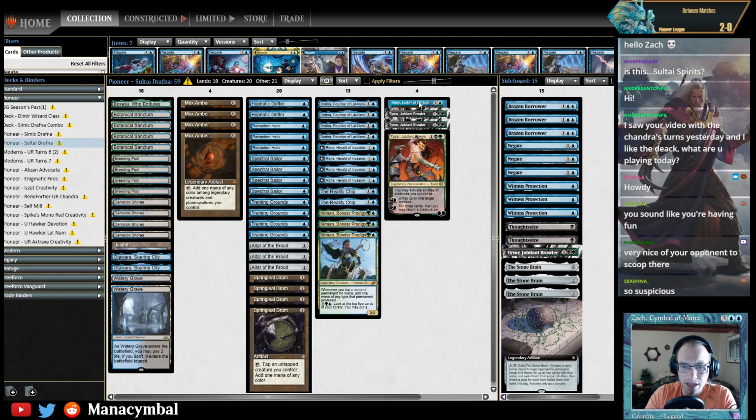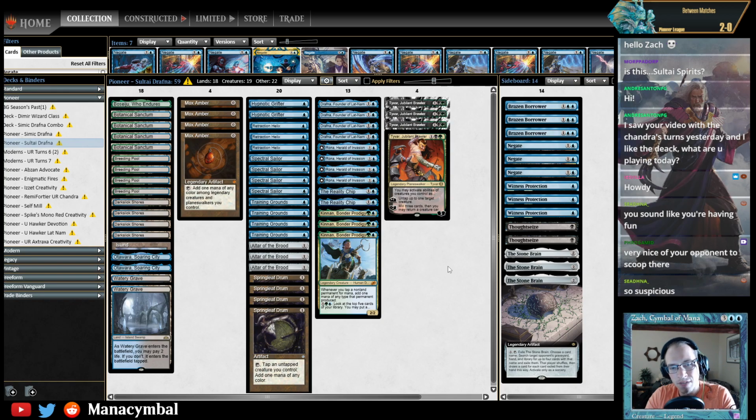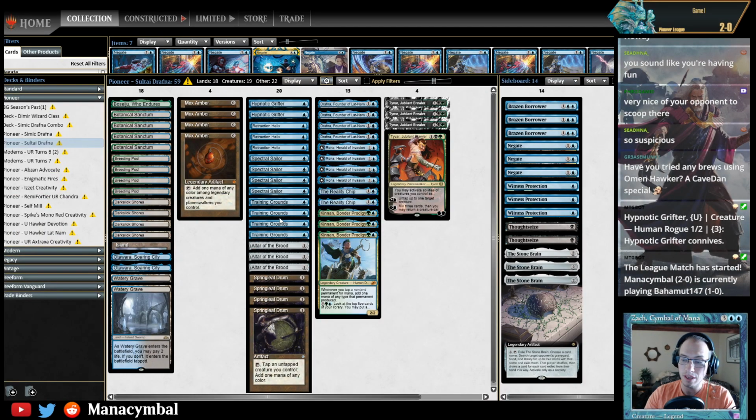So let's see. Emry is not doing anything here. The 4th Tyvar can go in the main deck, which also means I could play the 4th Helix or 3rd Grifter. I did Grease Monkey yesterday, and I really, really hated the card. I don't think I can stand playing Omen Hawker. It's not my kind of card. Training Grounds is, though.